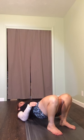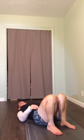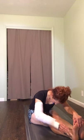Slowly lower back down. And coming back up to seated, bring your feet straight out in front. And wiggle around so your sit bones are directly on the floor. And with straight legs, with strength and integrity in your legs, feet flexed and engaged, bending from your hips, just lean and stretch over your legs.